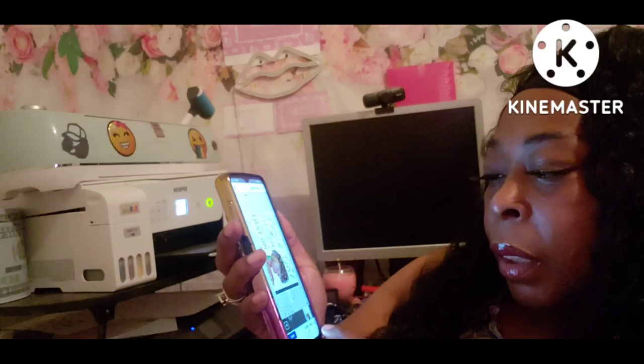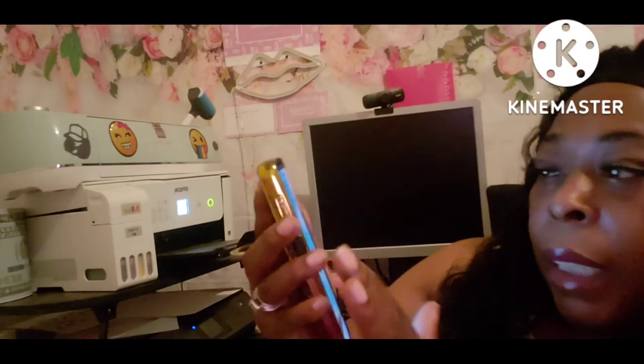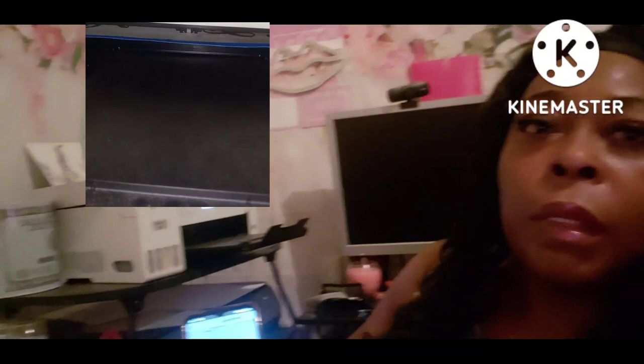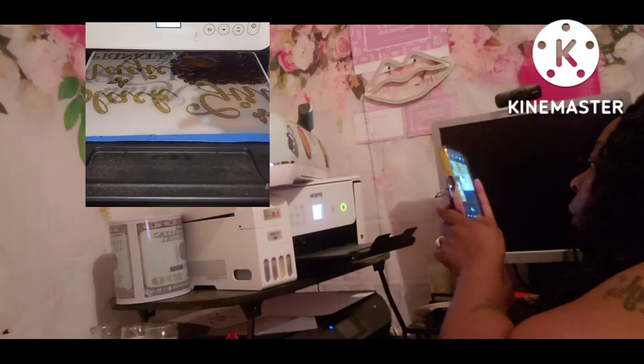Let me see. I hit rotate, and then you see it brought it down smaller. I wonder, should I leave it like that? I'm going to try it like that. And I'm going to hit print. And now I want y'all to see. You see it? And I'm going to record it this way so that way y'all can also see it.